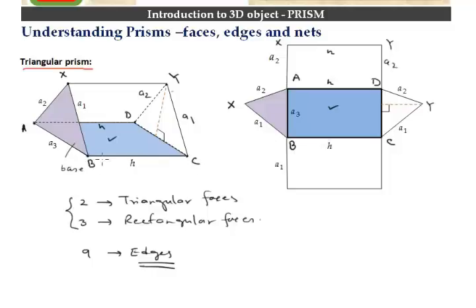And with this BC, here are A1 and A1. So this is A1, this is A1. That makes X and Y, and that makes this rectangular face. So this two-dimensional drawing represents all the faces and their appropriate connectivity in the common edges. So this is called the net of this 3D object.